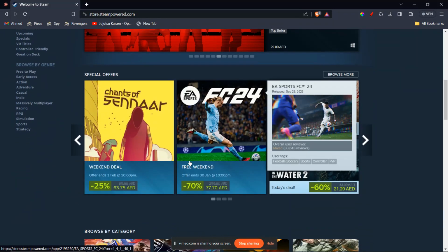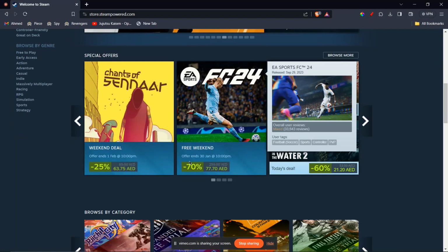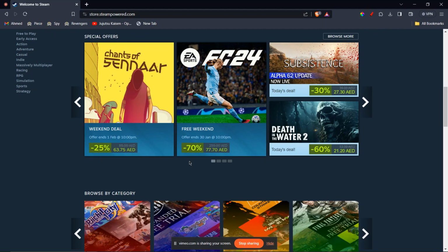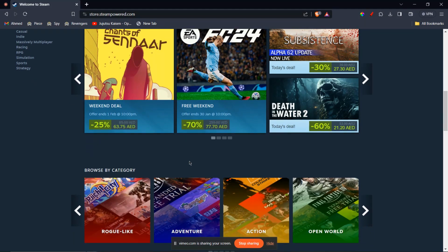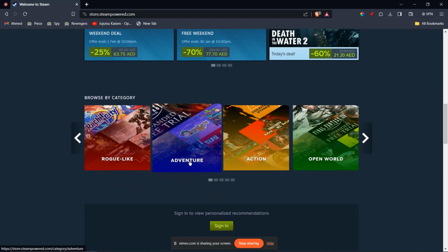The first one is to add your gift card to a digital wallet. So let's say if your American Express gift card is a general purpose or reloadable, you can link it to your PayPal account. Then you can use PayPal as your payment method on Steam. Just be sure your PayPal balance is sufficient to cover the purchase.